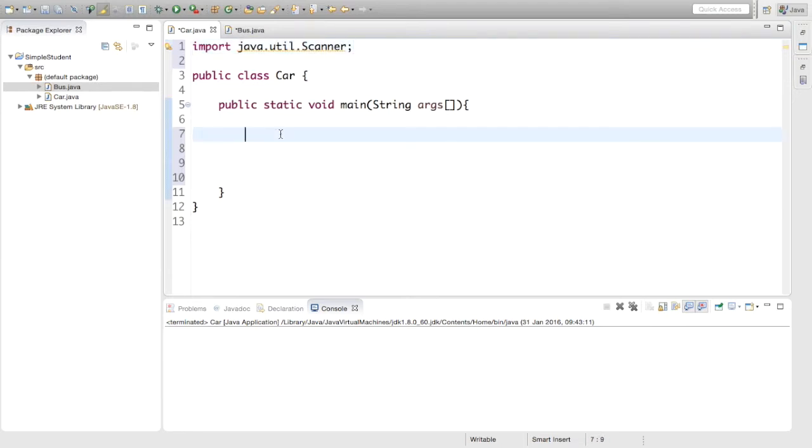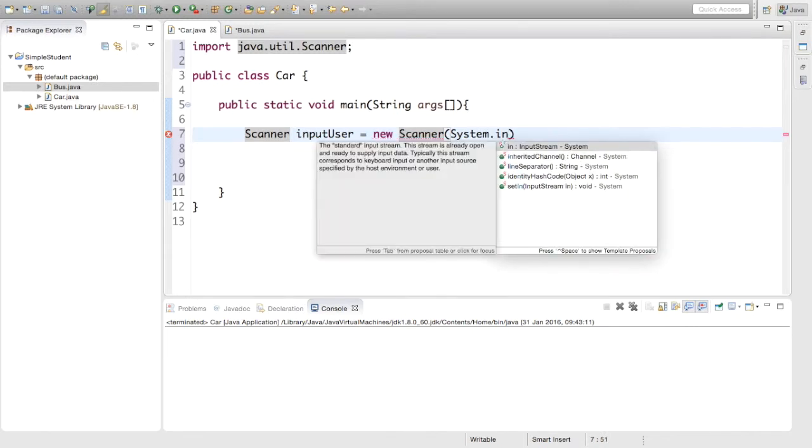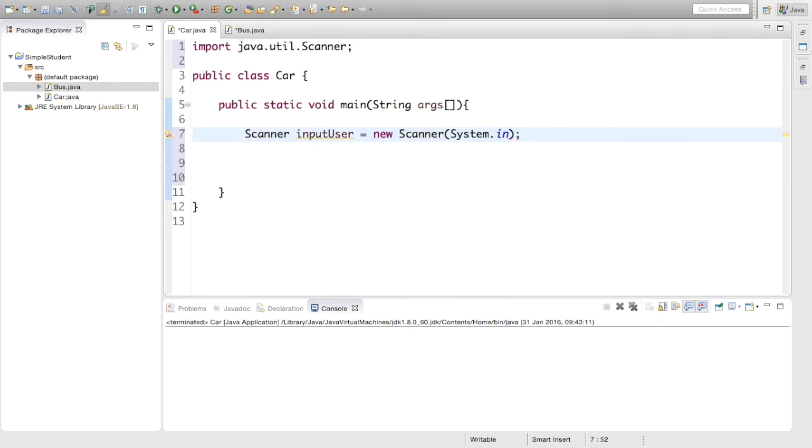Okay, so we're importing a scanner, and we're just going to make our scanner object now. We're just going to call it input user equals new Scanner(System.in). Okay, so we've made our scanner now, so we should be able to use this.